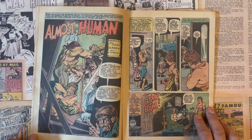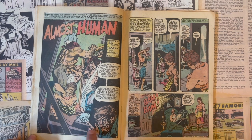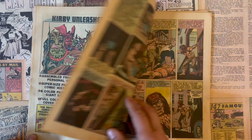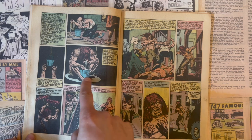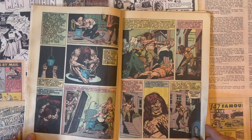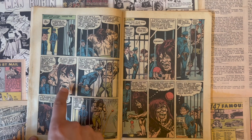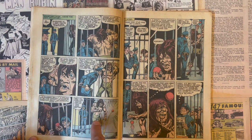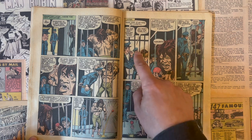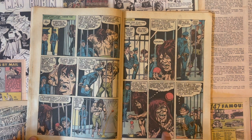Third story: 'Almost Human,' written by John Albano with art by Jack Sparling. Jack did a lot of stuff for DC back then. Definitely cool Cain shot introducing the story. They've got some mutant here in the closet. Some cool panels of creepy mutations locked away. You can tell this kind of posing — this guy knows how to draw but has a simple style.